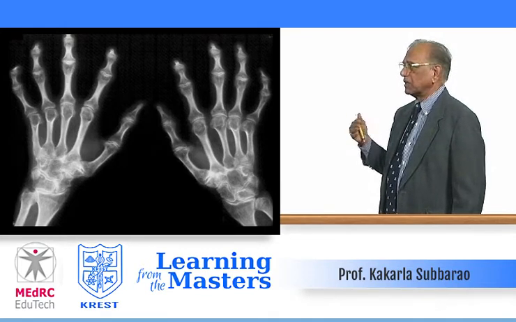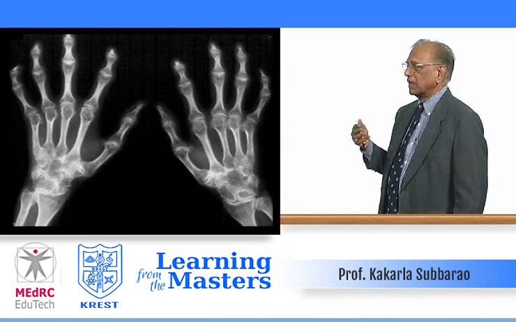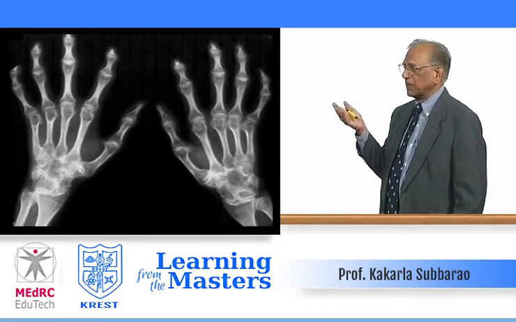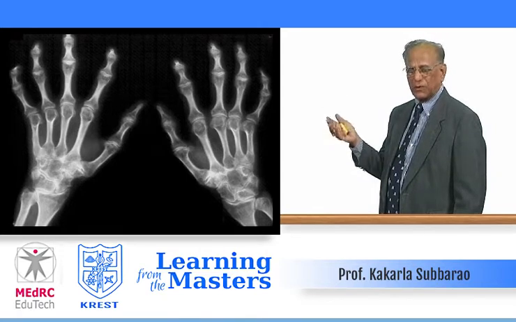Look at the carpal bone. There is osteoporosis of the bones. There are large metacarpal heads, and then early degenerative changes, namely the narrowing of the spaces between the metacarpal phalangeal joints, intercarpal joints, and radiocarpal joints.